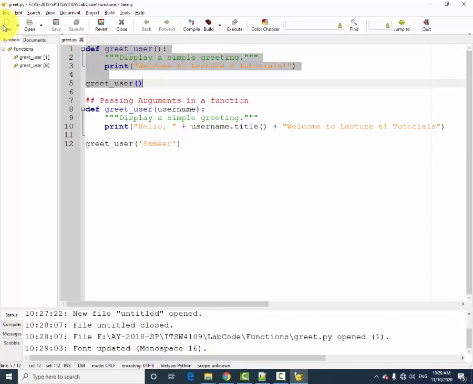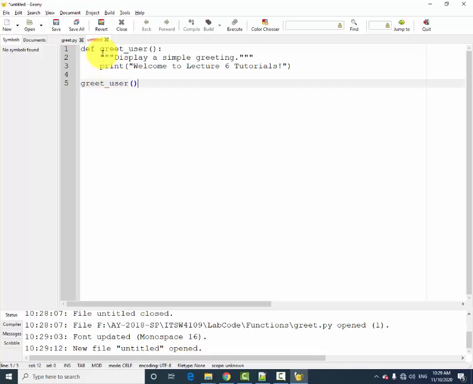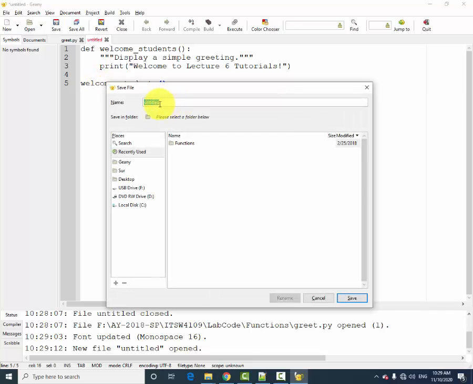Instead of this, I will create a new file. I will say here welcome students, to display a simple message. Then copy this one, paste it here, and save this file as greet_students.py.